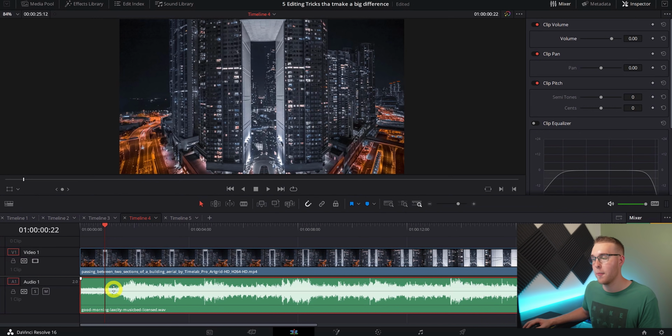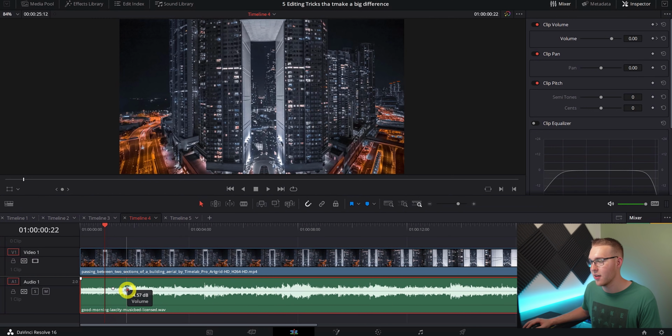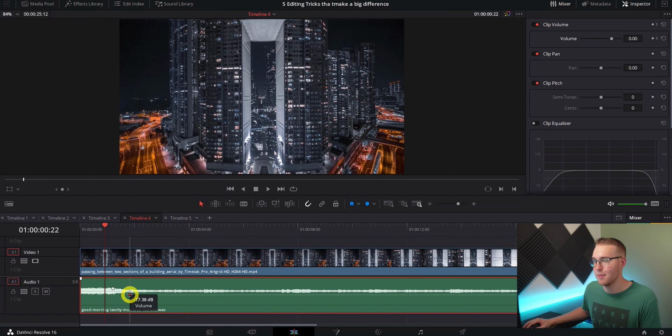Find the point that we want the audio change to start. We're gonna hold Alt and just click. Now you can see that a little dot appeared and that's a keyframe right there. And now move forward a little and drop another keyframe where we want the volume change to end. Now what we'll do is grab this second ending point right here and drag our audio down. And you can see that between those two keyframes, it gradually fades the volume to the right level.